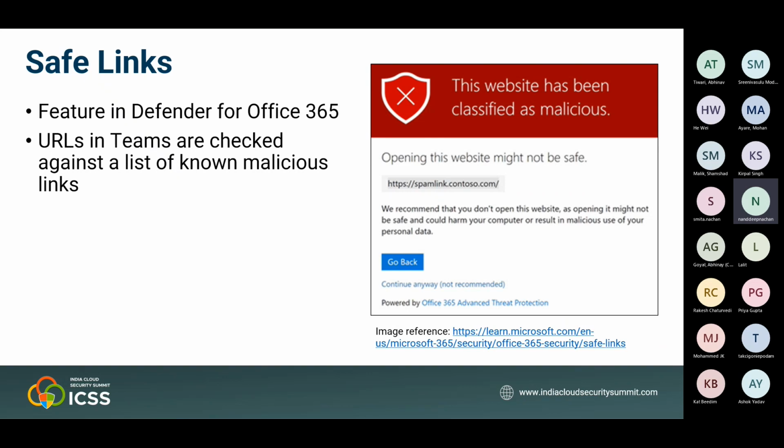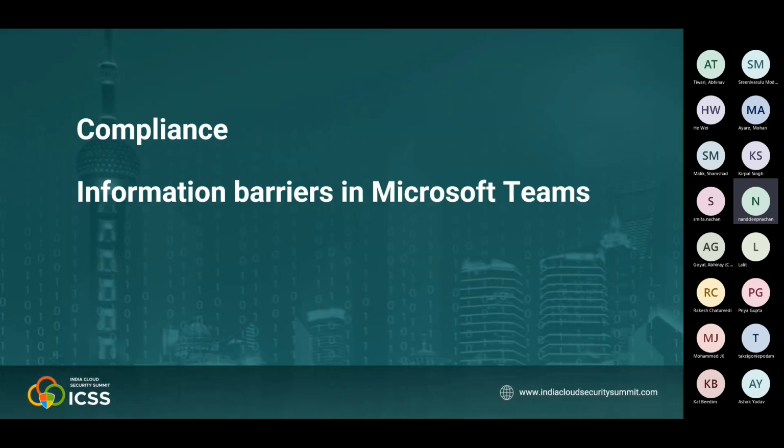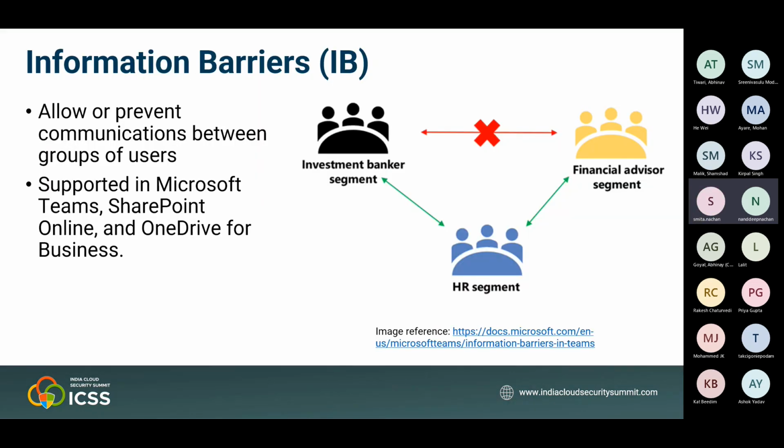All right. So with that, let's move into the next part, the compliance part now, like how we'll be able to use these information barriers inside of Microsoft Teams. Microsoft 365 enables communication and collaboration across groups and organizations, and supports ways to restrict the communication and collaboration among a specific group of users when it is necessary.